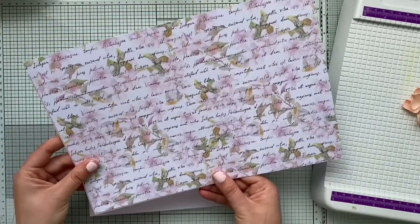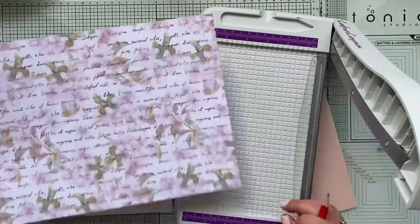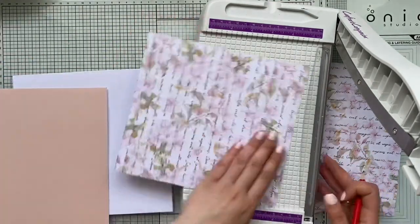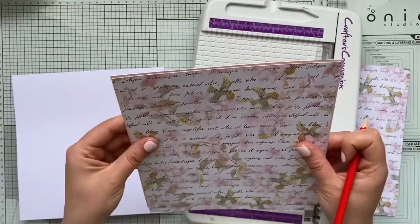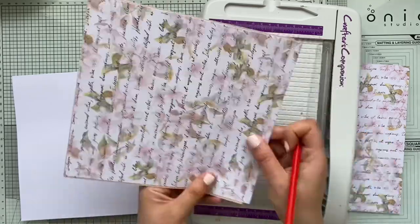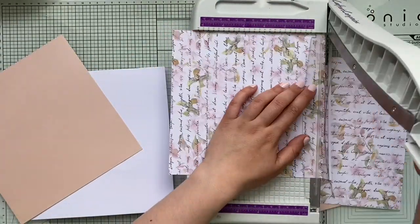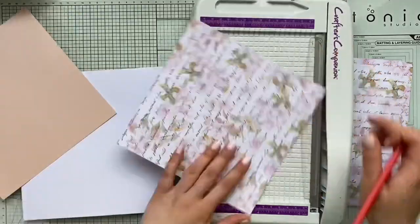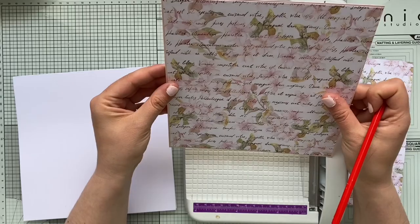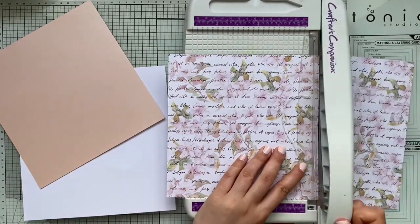Now I'm marking the second dots on this second piece of paper to help me decide where to trim. However, once I trim this piece to the exact width, I decided I don't want to cut on the dot I created because this way the text would be visible from the bottom but not from the top. So I've decided to trim just a tiny bit from both sides so this little script will be visible from all four sides. I'm just trying to make sure everything is nice and even, though you don't have to — you can just trim to the sides and you'll be good to go.